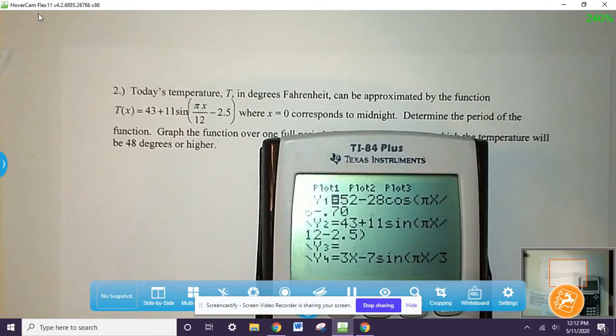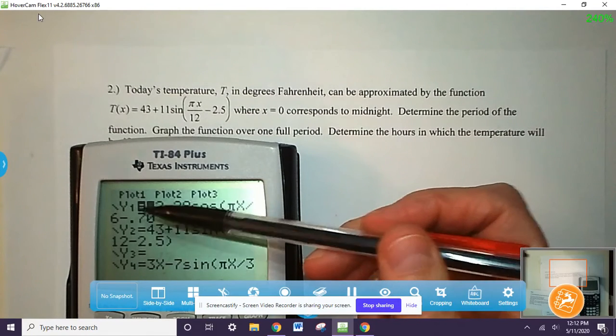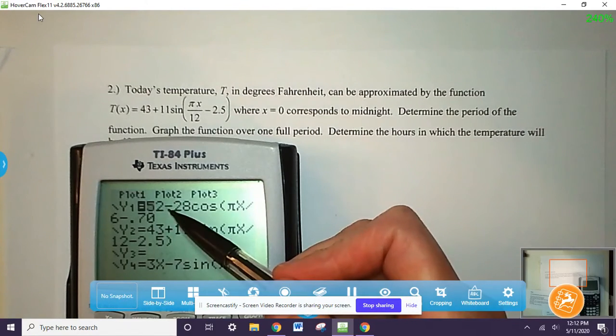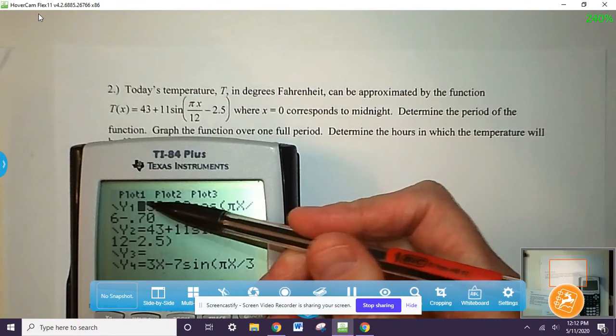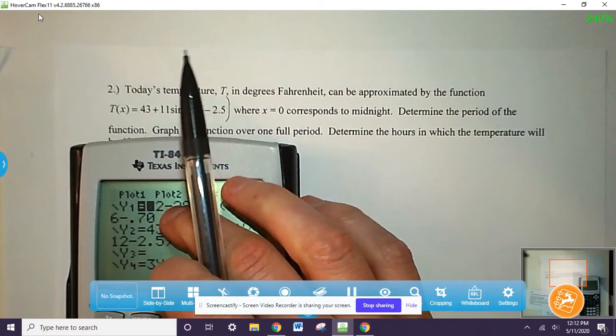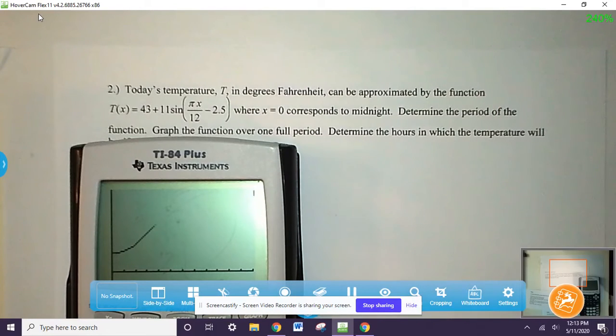So just something that you may not be aware of in the calculator is if you're ever doing some work and you don't want to erase the equation, you can deselect it. See how the equal sign is no longer highlighted? So if the equal sign is highlighted, it'll graph that function. So if I were to highlight both of those, it'll graph the function from number 1 and the function from number 2 when I hit graph.